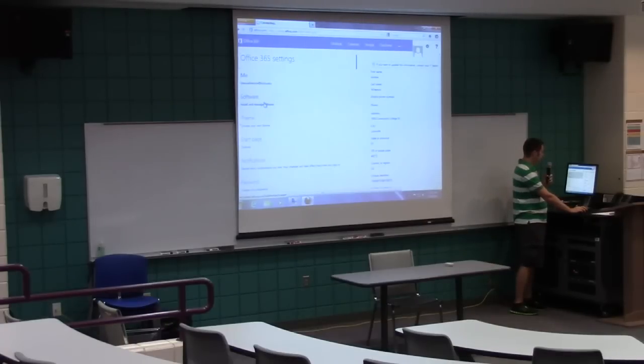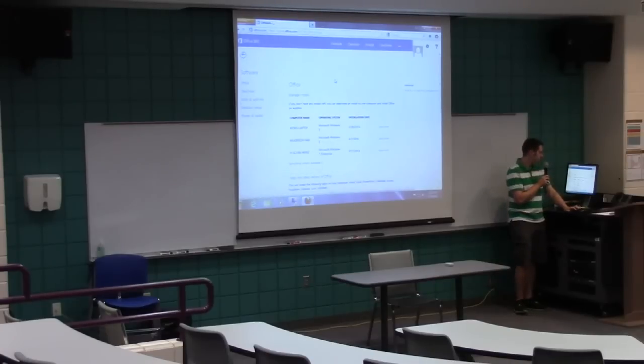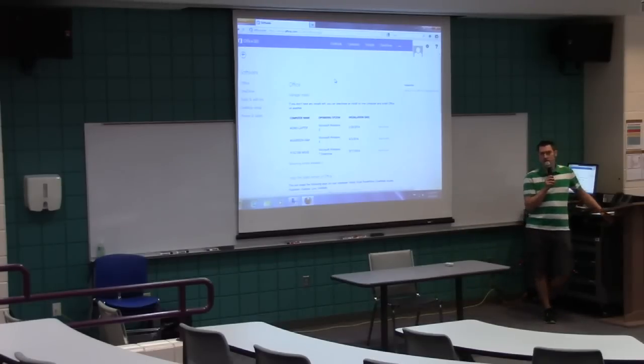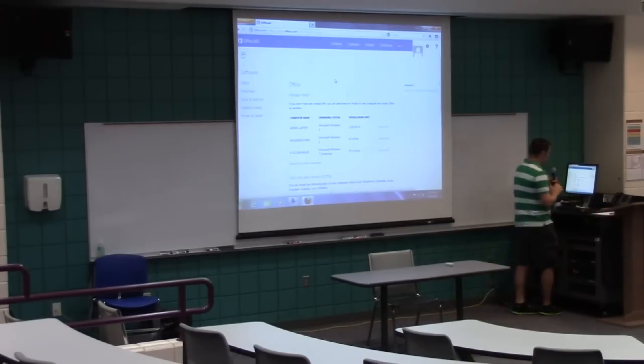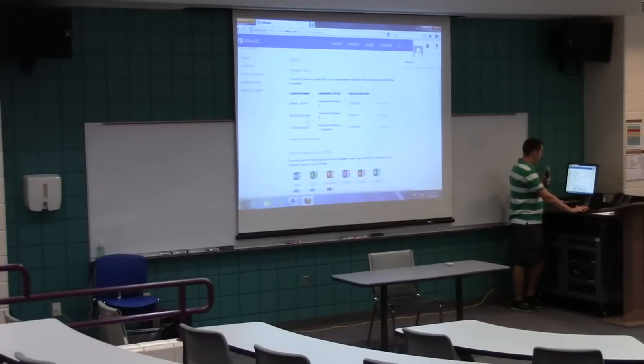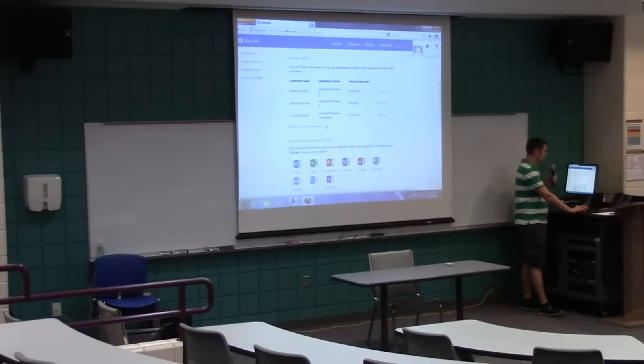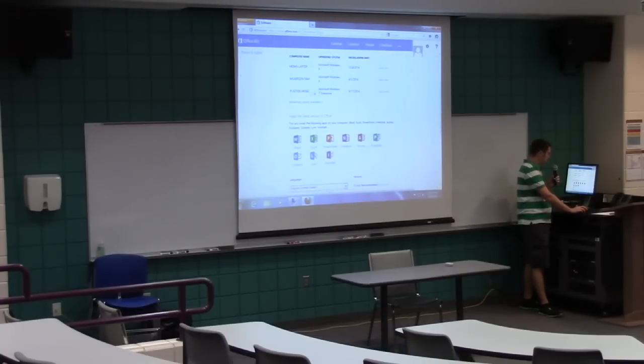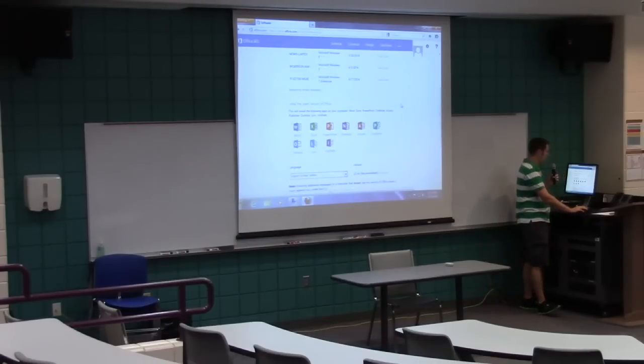and you'll see a software option. So from here you can install Office 2013 on up to 5 computers. So whether they be in your office, home, anywhere you use a computer regularly, you can install Office 2013. I've got mine on here, a laptop at home, a desktop at home, and my office computer. So I've got 2 remaining, and I suppose I could have the help desk just do my office computer and I wouldn't have to take one of those 5, but I've got more than enough.